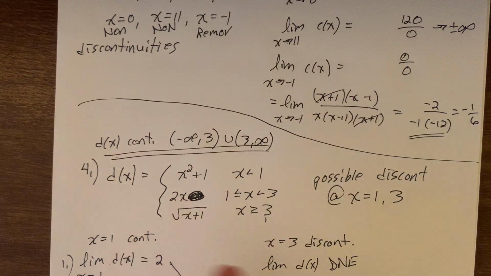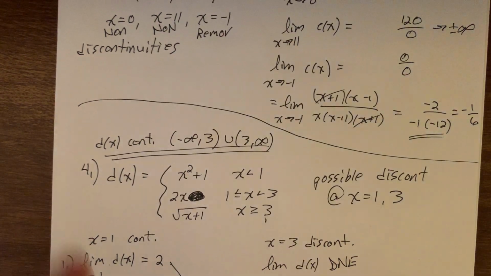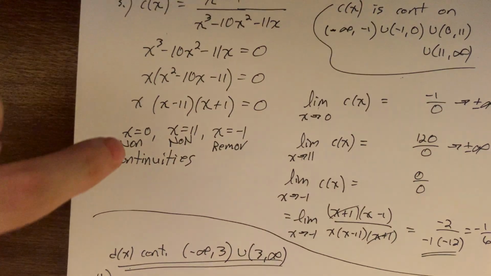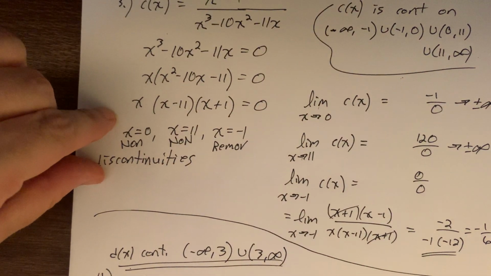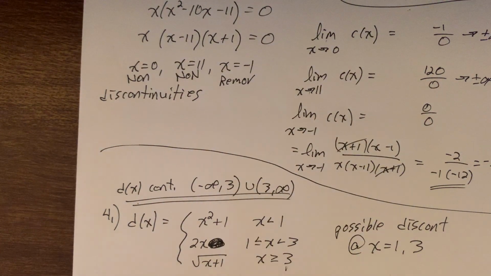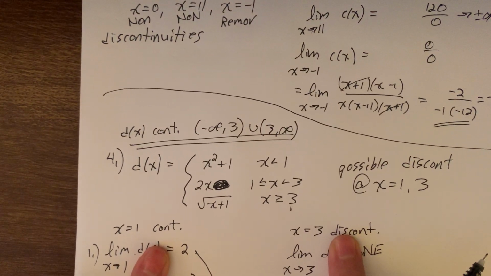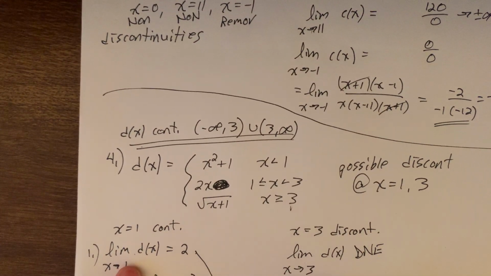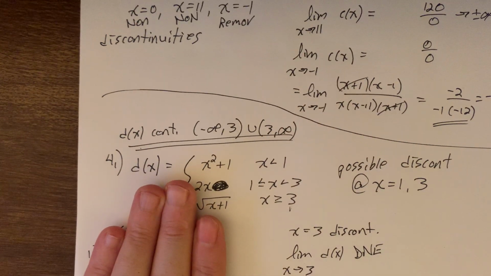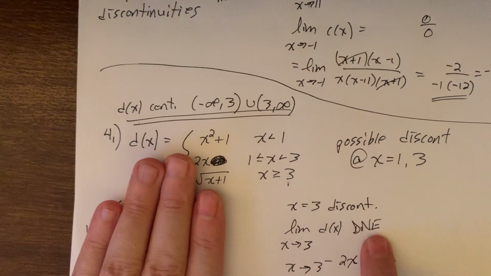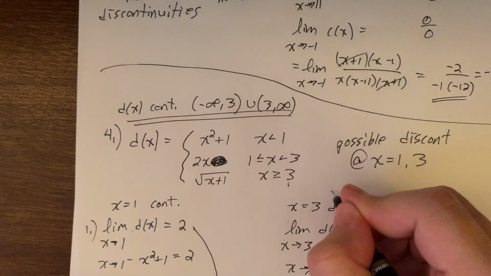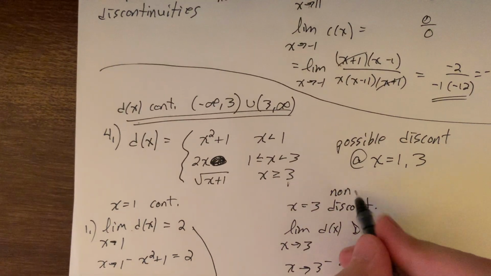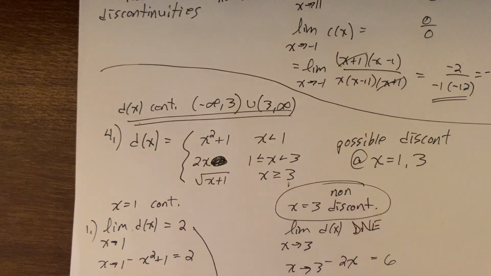This was not a discontinuity, this one was. But now, unlike here, where we knew these were discontinuities, which immediately led to the continuous part, to figure out the classification, I had to do the limit work. But here, in order to know if these 2 points were continuous or discontinuous, the first thing I did was the limit work. Well, this is not a discontinuity, so don't worry about that. This one is. But you already have the work. The limit does not exist. Therefore, not only is it discontinuous, you also know that it is non-removable.